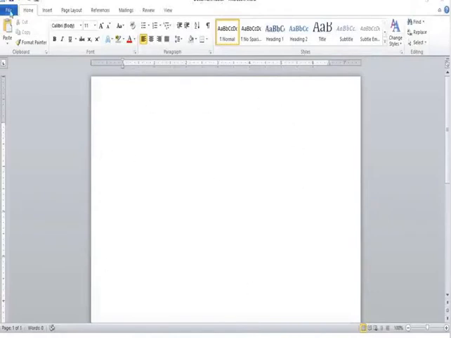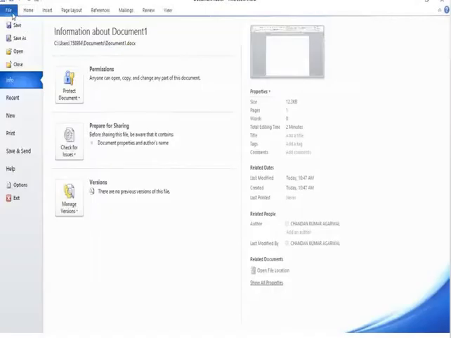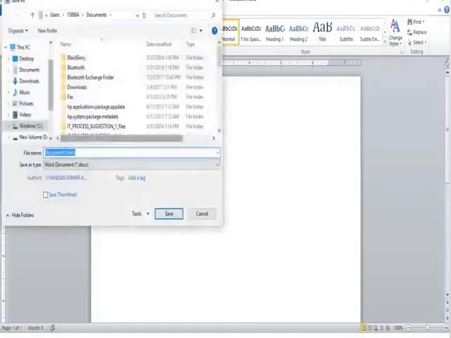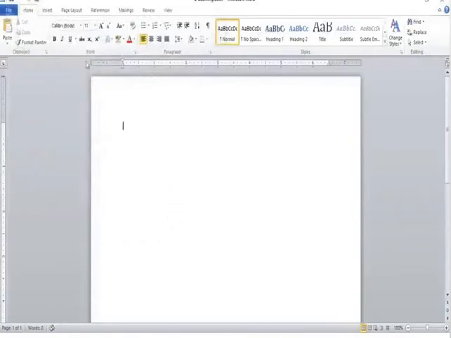If you wish to change the name of the document as per your choice, go to File option on the title bar. A drop-down menu appears. Click on Save As option and change the name of the document accordingly. Here, we have named it as e-learning. Click the Save button and your document is saved.